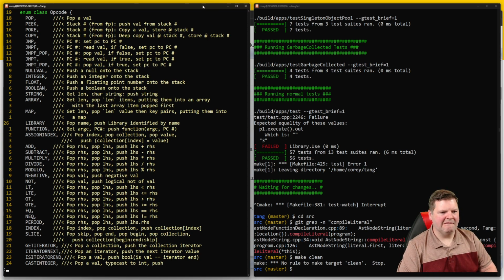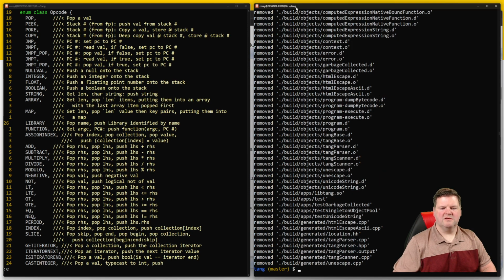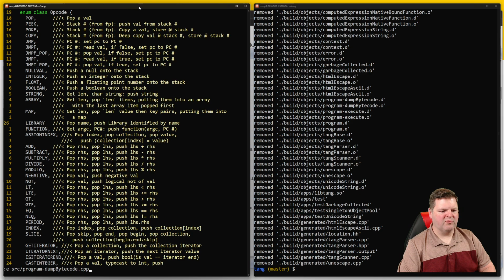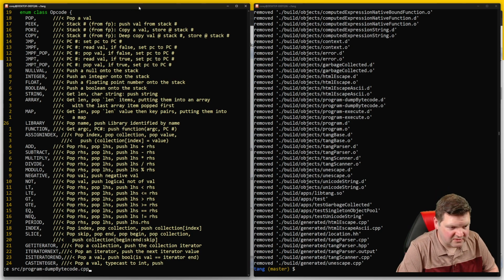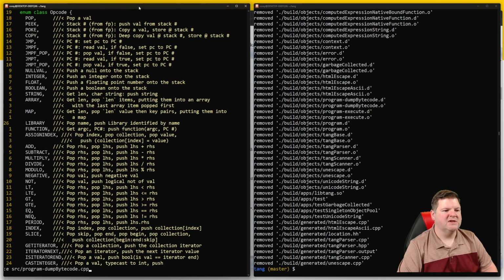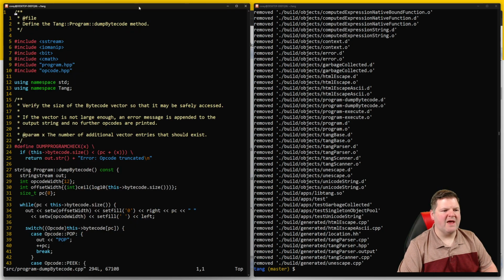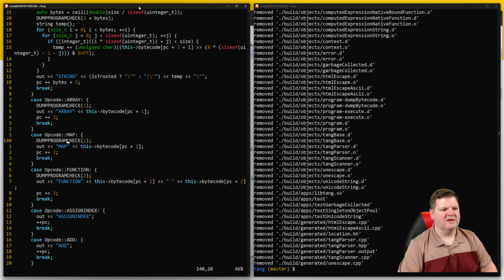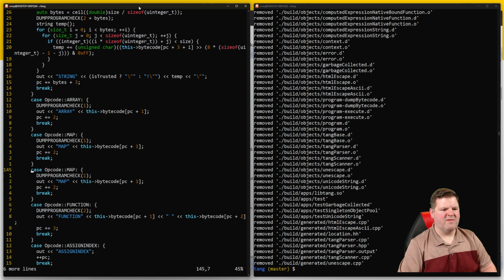Now we need to edit the source for program dump. And so where is function going to go? No, not function, library. It's going to go right after map. Right after map is library.